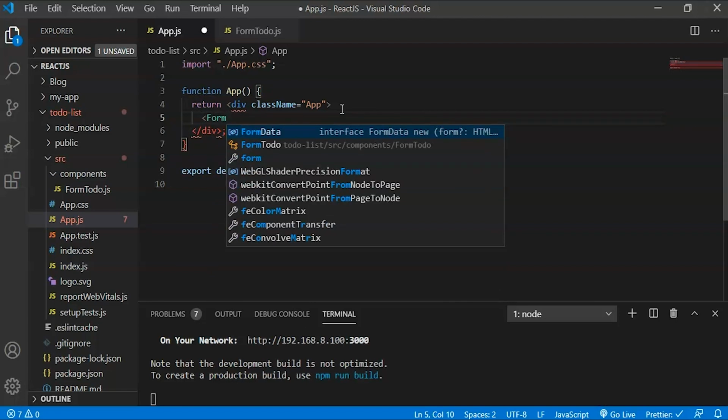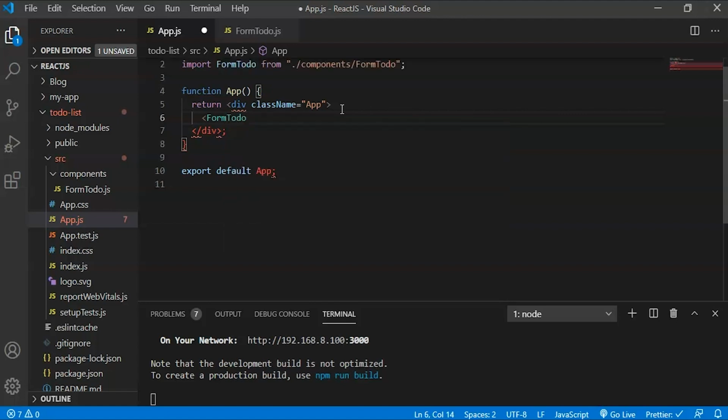Visual Studio Code will import this automatically for us. So when I press enter, it will import the to-do form from this location. Now I'll close our component and then I'll save the file.